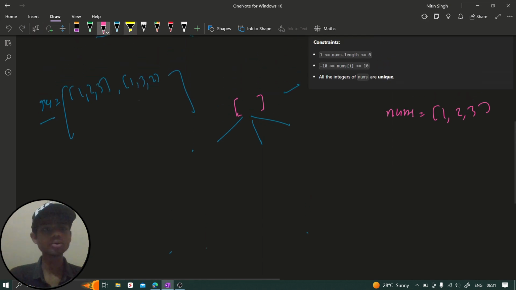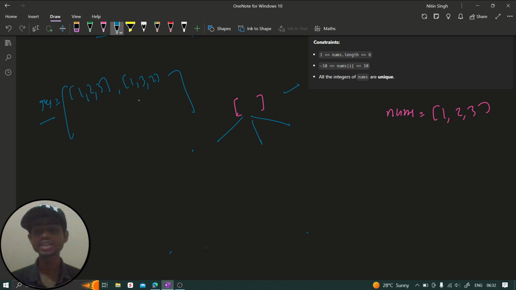Fine. So here, I can say this is my nums array, and first of all, initially this is an empty array that we have. So I'm going to traverse over this nums array, right. You can see nothing is present in my array, so I'm going to insert. I'm going to first traverse to the 1. So I've inserted 1 in this empty array. Okay, now this will directly call another function, the same function.